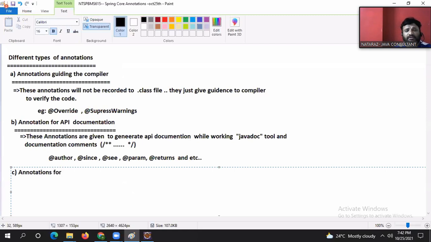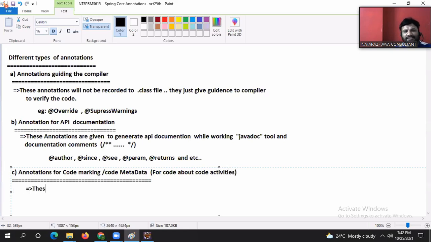Next, annotations for code marking, or code metadata. Annotations for code about code activities.